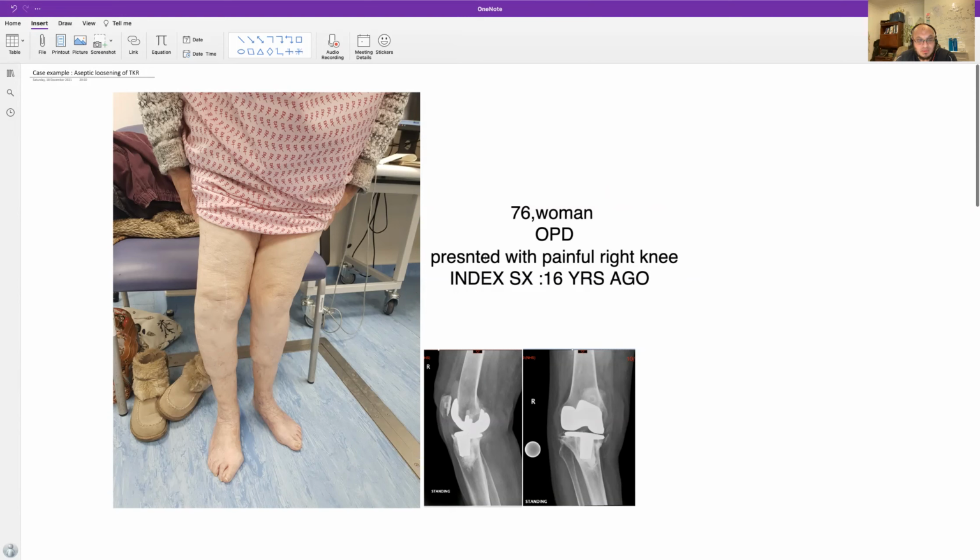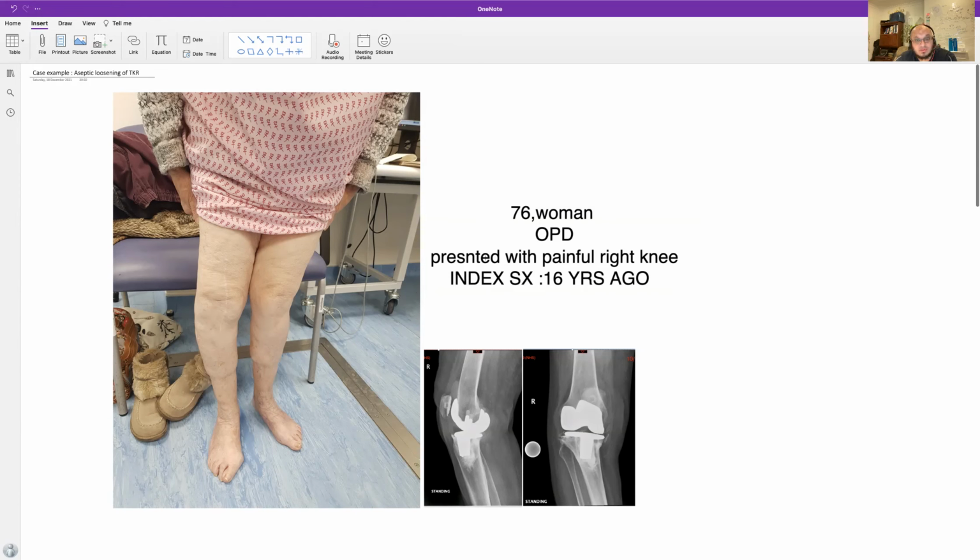So history includes history of the present complaint, ensuring the pain is originating from the knee. History of red flags that can suggest a serious pathology like infection. I will do an Oxford knee score, ask what treatment was received and what the outcome was, and what the patient's limitations and expectations are. Past knee history includes the history of the index surgery, indication, duration, perioperative period, and outcome.